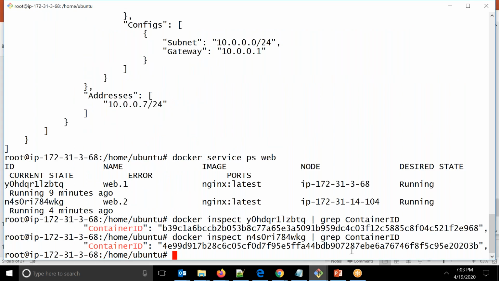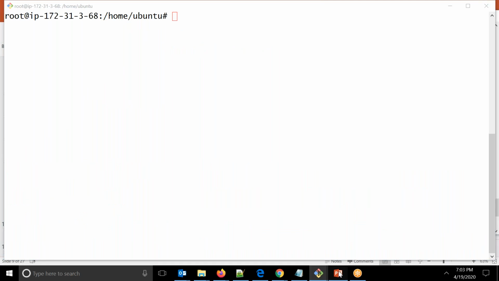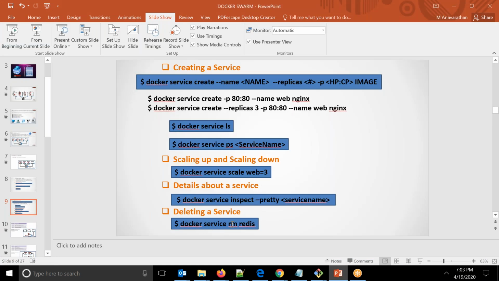Okay, so that's where you will be able to use docker service ls and service ps and the name of the service to see what is happening, where it is running, and get the properties using docker inspect. Because sometimes, if it is not running, then you can do a docker service ps and the name of the service and try to find out what the state is by getting the properties or inspecting, and then find out what exactly is happening. Okay, so finally, if I want to delete a service, then simply say docker service rm and the name of your service.